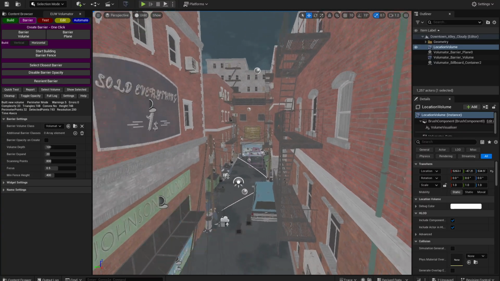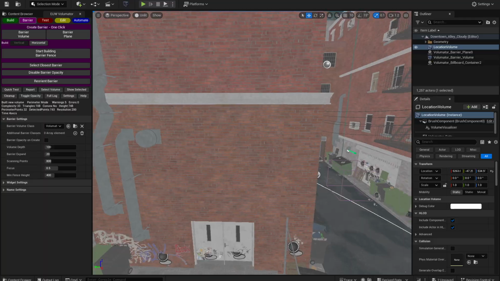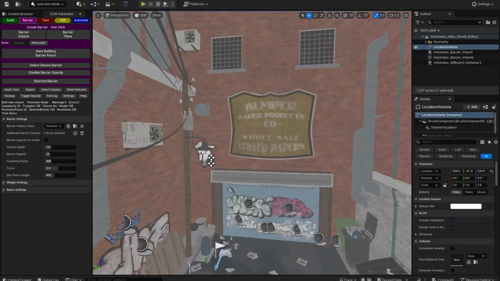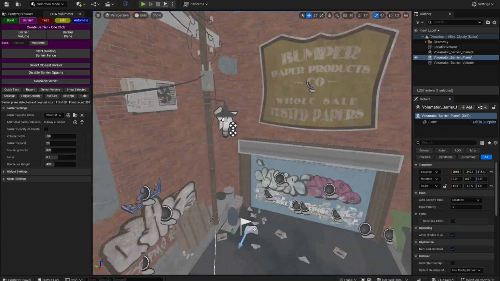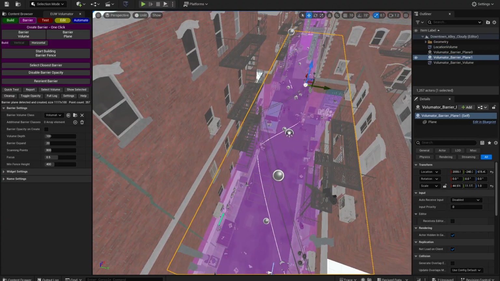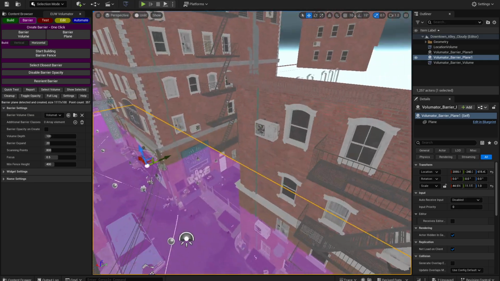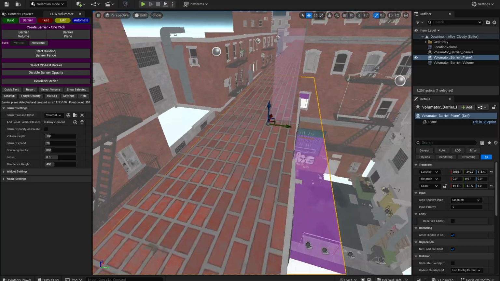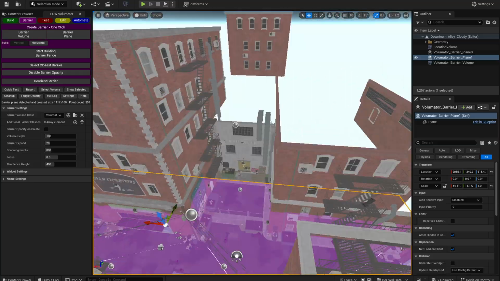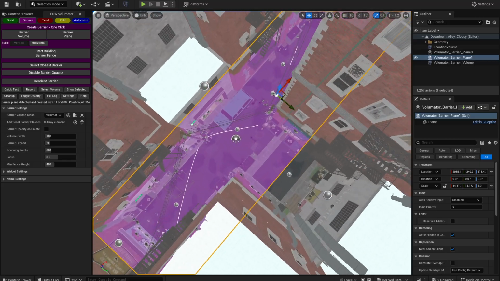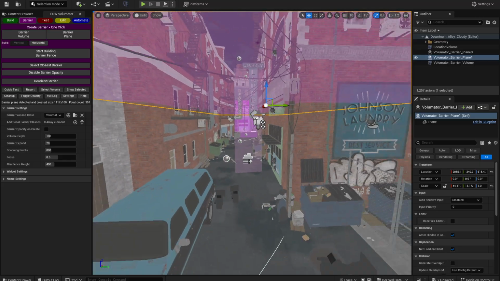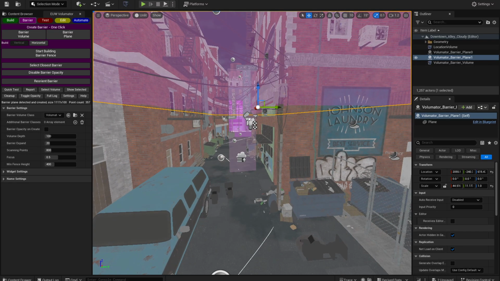Now, one thing to keep in mind, though, with the horizontal barriers is that it's just a simplified bounds-based system. So effectively, it's like line of sight from the point you click the button, and then it just builds out the maximum bounds. So if I just draw up one here quickly, we can see it's square. It doesn't go into this section here. It just goes to the maximum extents of the points that are reached. So it's always going to be a square. It's going to be aligned to this sort of best angle that it can find. So it's a pretty simplified shape, but for the purposes of a barrier, it's perfectly good. It's also incredibly quick to build.